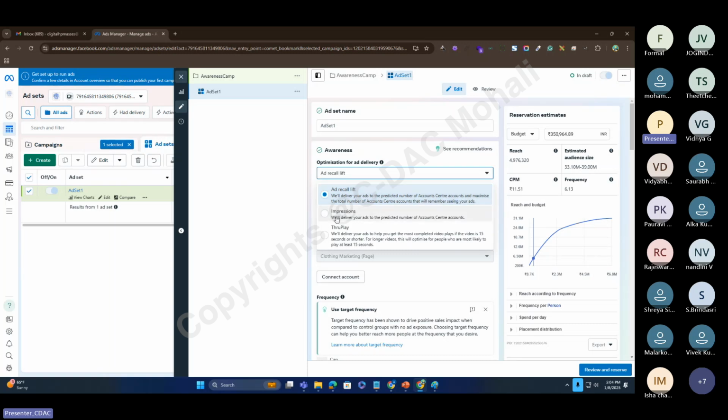If you choose impressions, then they will deliver your ad to the predicted number of accounts. And with thruplay, they will deliver your ads to help you get the most completed video plays. This is if you are creating some kind of video ad, then they will show your ad to the users accordingly. So we are okay with the first one.